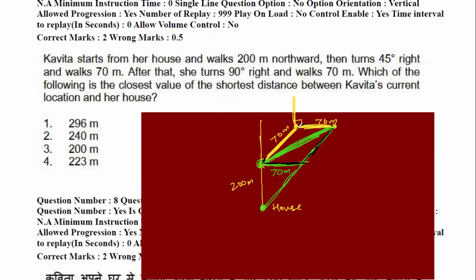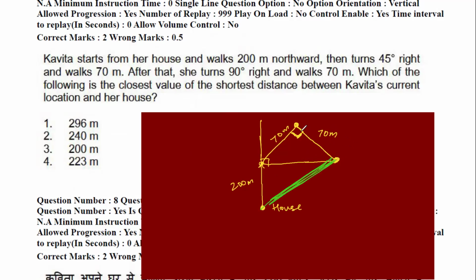After that, she turns 90 degrees. So from here, my bad, my drawing is wrong. Okay, let me correct it. So till here she goes and then turns 90 degrees. So turning 90 degrees is like this. It should form a 90-degree angle out here, correct? That is 70 meters. Make sense? And then from this point, I'll draw in green. What is the straight line distance? This is the distance that they're asking.